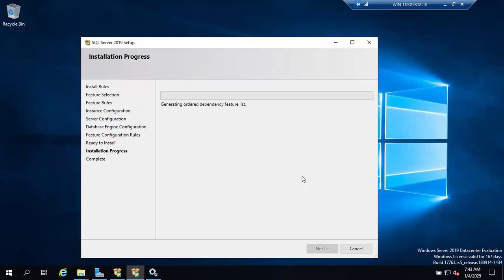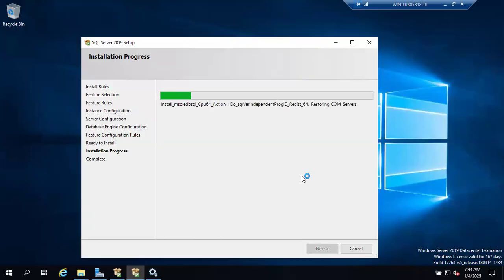Once the shared features are installed, the next time if you are installing a second copy, tomorrow I'll show you how to install a named instance. Don't worry, tomorrow again I'll show you. This time we are installing default, right? Tomorrow I'll show you the named instance. But tomorrow we won't discuss this much again, as it is the first time we are discussing all these things. So tomorrow when I'm installing the second instance, as today shared features are going to be installed, tomorrow it will take just 5 to 10 minutes.